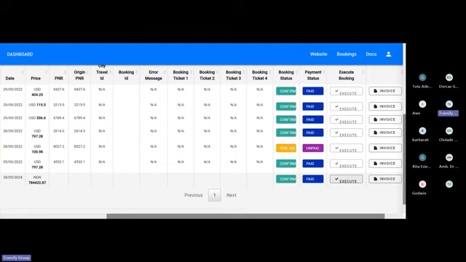So in the totality of the system, there will never be anywhere or at any junction or point where your clients will get to see Trustify. Everything is completely white label. So even the ticket your client is carrying, let's take for instance, this was a live booking. If this ticket was to be issued, it would come in the Enhanced Fly logo, our phone number, our address, our business address, as well as our business name.